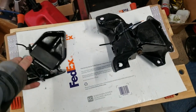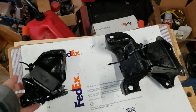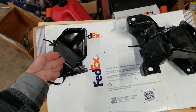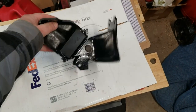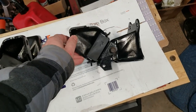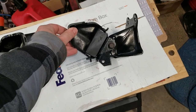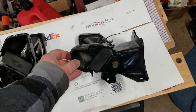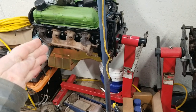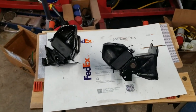I don't know what the plan's gonna be, but these mounts here are almost impossible to find too. So I don't know if I want to make Pinto only mounts that go to the Mustang II mounts for the engine, or do I just want to... I'm almost leaning towards just solid mounts, if you can get the engine in that way. I don't know. But I do plan on designing Pinto only mounts that go to Windsor 302s or Cleveland 351s. So I think that's the plan.